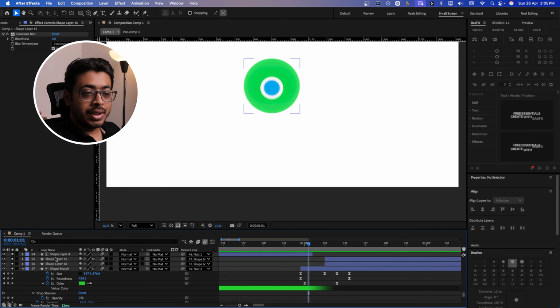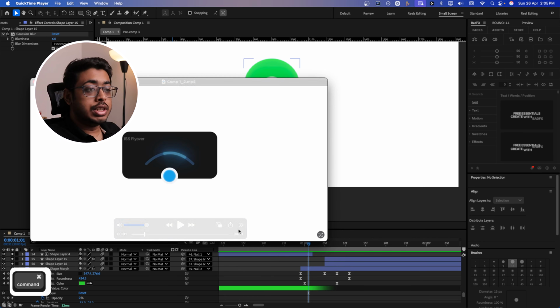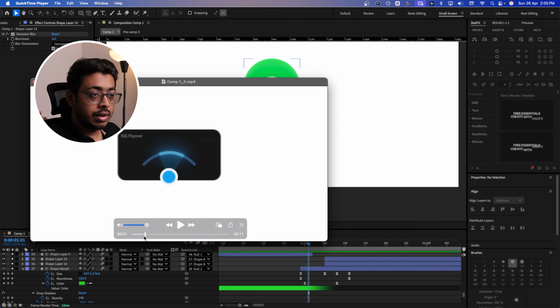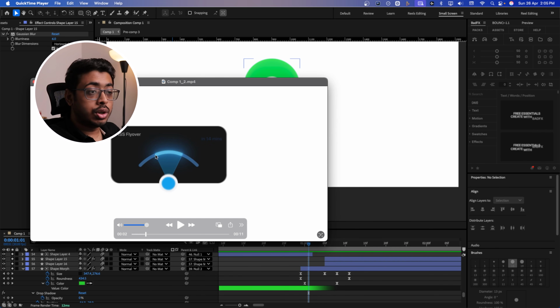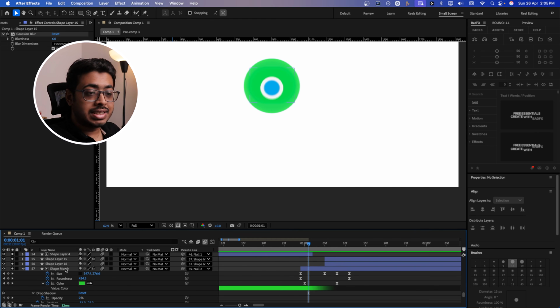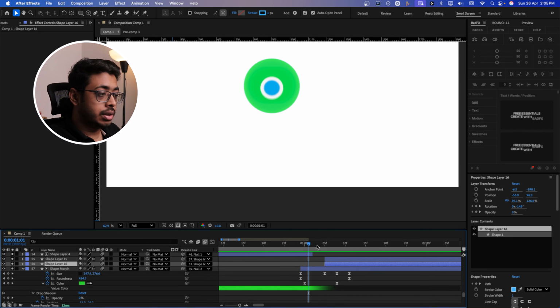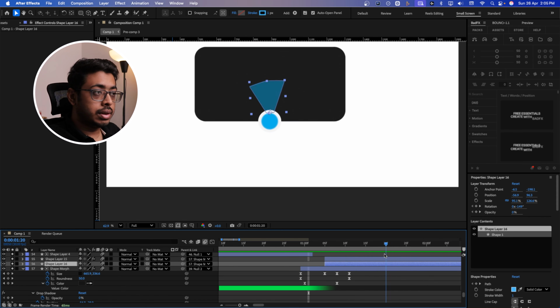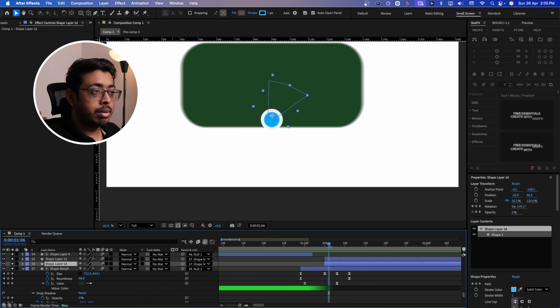Next, if you proceed, let me turn on these two layers as well. These two are nothing but this light. You see this? When it goes down over here, we have this light which is focusing on this layer. This one. Okay. This is the exact same light which you have created over here. If I go ahead, see, you will see this light. Clear? But before that, one important thing is this circle.